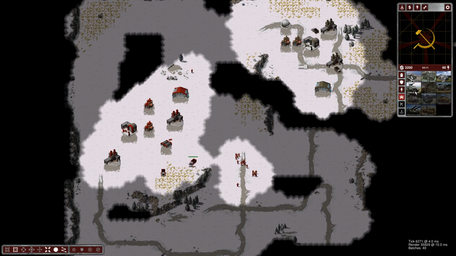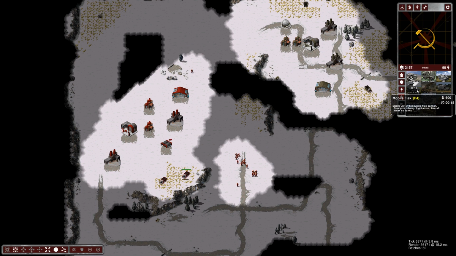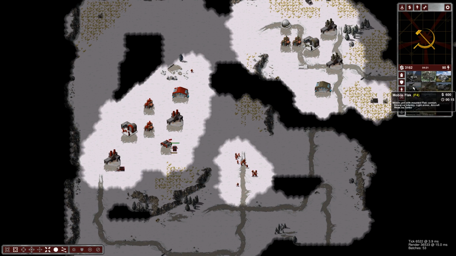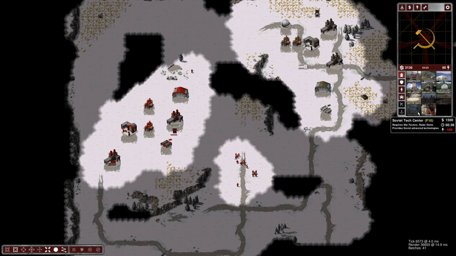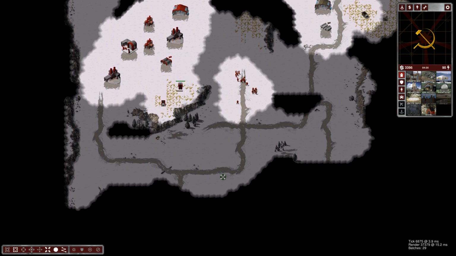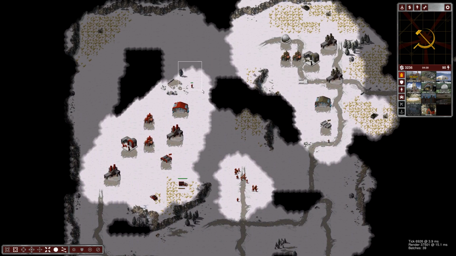Construction options. Oh yeah, building. A couple of these guys. And what their attacks in this game. Building, building, building, building, building. Two of them. Right up, building. Building. Construction complete.